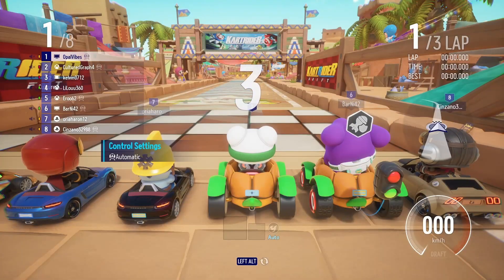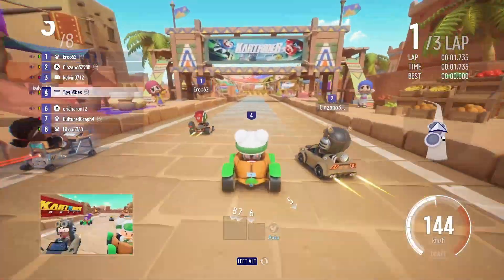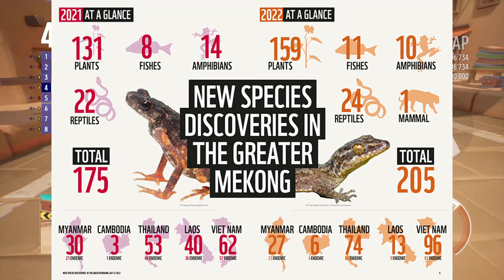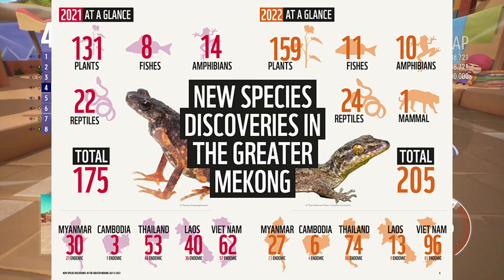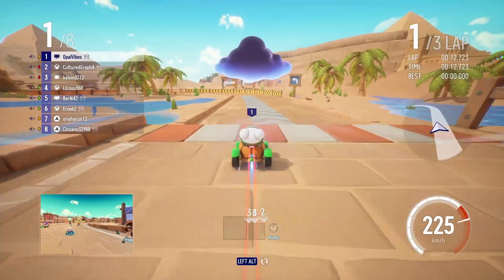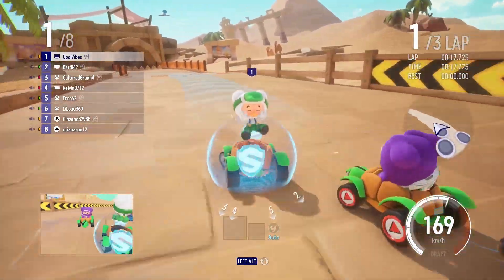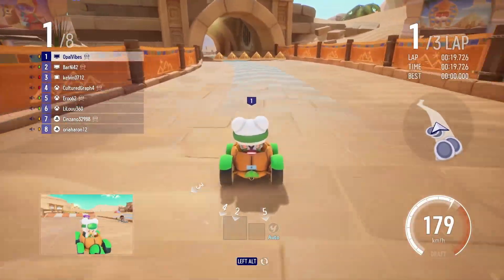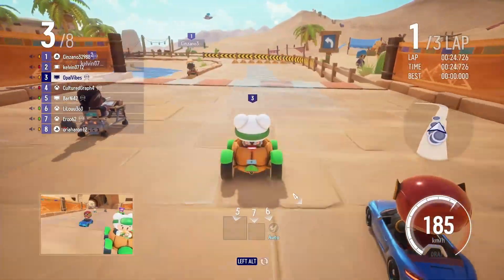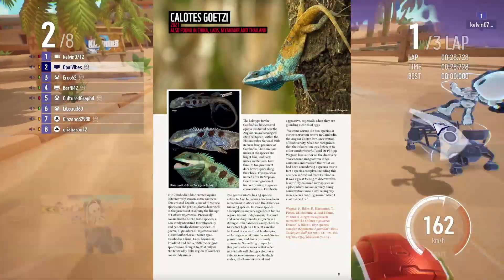In 2021 and 2022, there were about 380 discovered animals across Asia — 290 being plants, 19 being fish, 24 amphibians, 46 reptiles, and one mammal. I'm just going to talk about a couple of them, because going through the whole list would be longer than most people are willing to listen to.